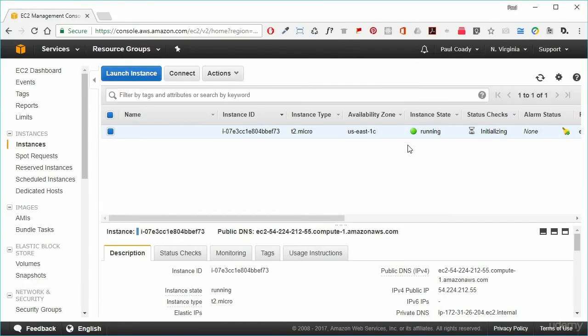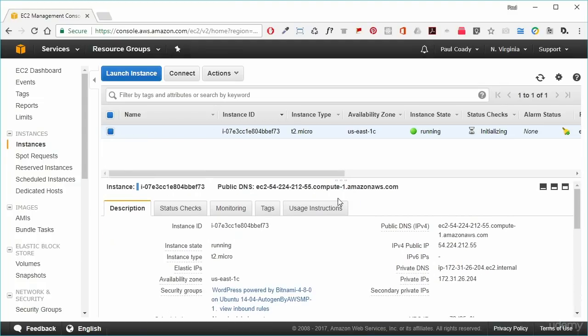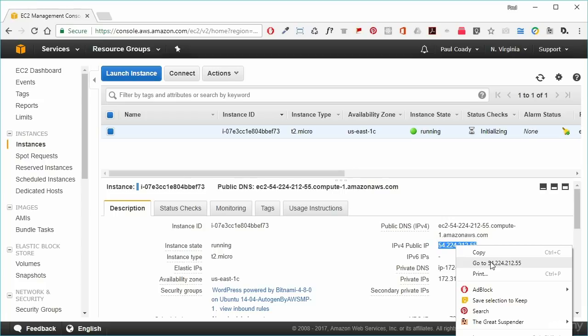Okay, so after a few minutes, our EC2 instance state has changed to running. And that means that we should be able to see our web server on the internet. If we've selected this instance and we look at the details, we go down here and we can see that it has been assigned a public IP address. When we were configuring our launch, we did select to create a public IP, and that is the public IP address that has been created. So if we go to that, we should be able to see our WordPress application.